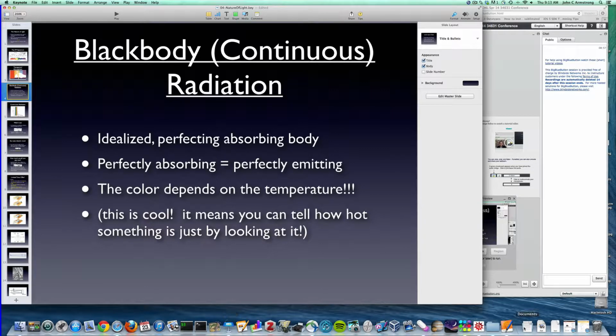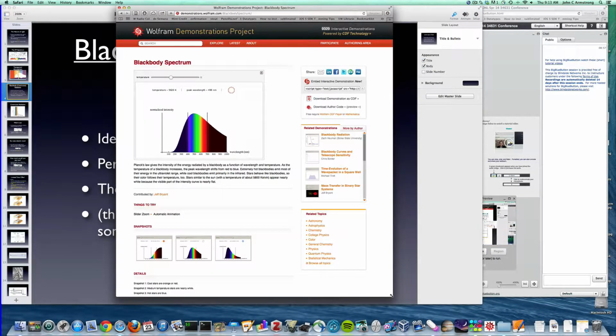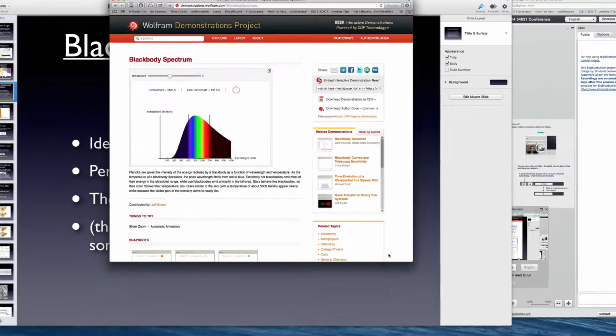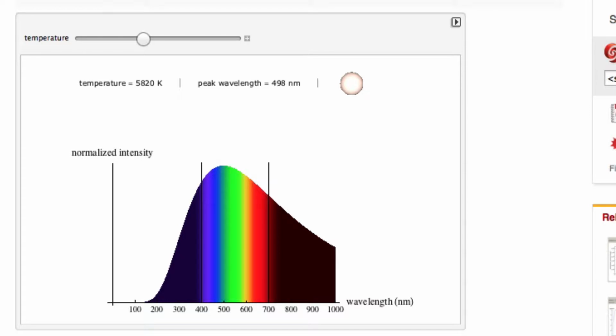Let's pull up a demonstration of if I take any object, and this could be literally any object. It could be a star, it could be a lump of metal, it could be a planet, it could be a rock. If I heat it up, it changes where the radiation comes out. So if you imagine a rainbow, and we're going to imagine a rainbow but flip it on its side, so that we're going to draw a plot as if the height of the plot is how bright the different colors in the rainbow are. That's what we're showing here. We've got a plot of intensity on this axis, and we have the wavelength on the x-axis.